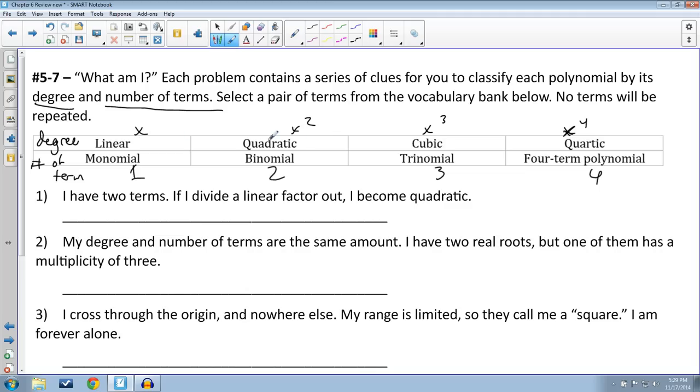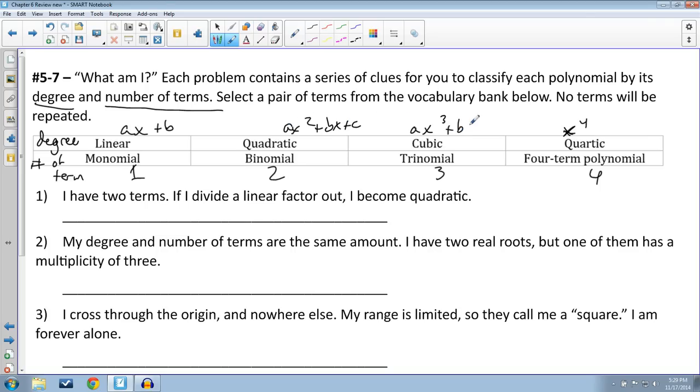All of these, a linear, quadratic, cubic, and quartic, they can all have one term, right? You can have like y equals negative 2x squared. That's a quadratic monomial, right? So you can have that. It's not unheard of. These do have maximum amounts of terms that you can have, though. A linear term can only have 2 at most, right? If you think about this, this is like ax plus b. This can have ax squared plus bx plus c. It can have 3 terms at most.